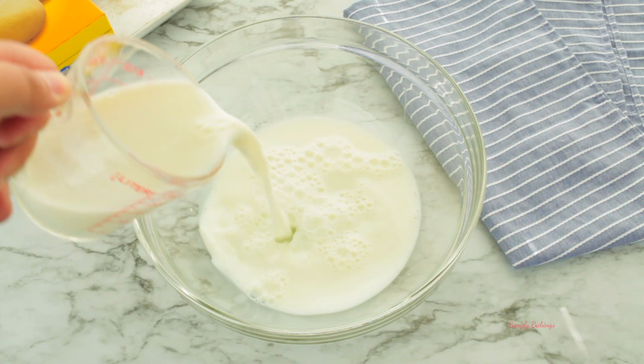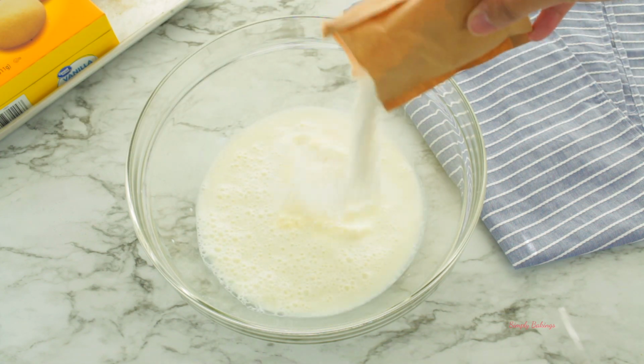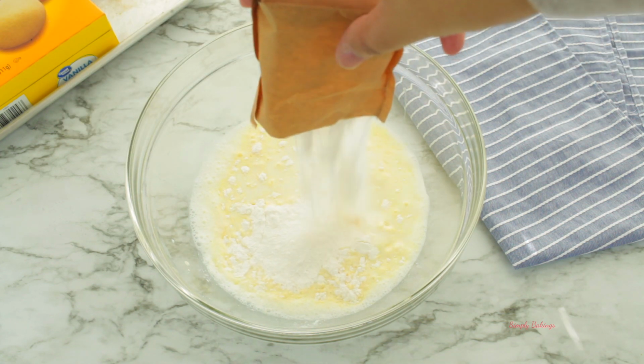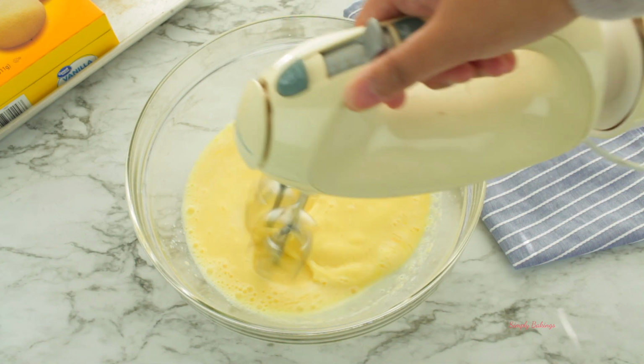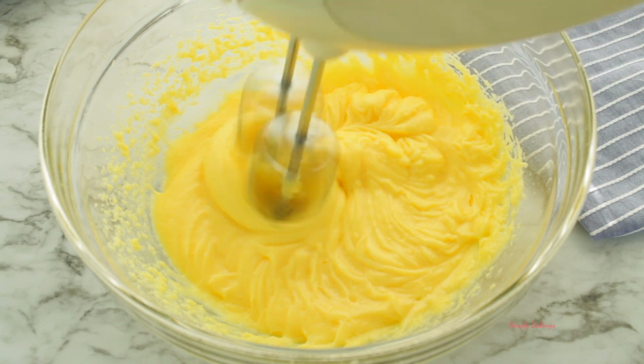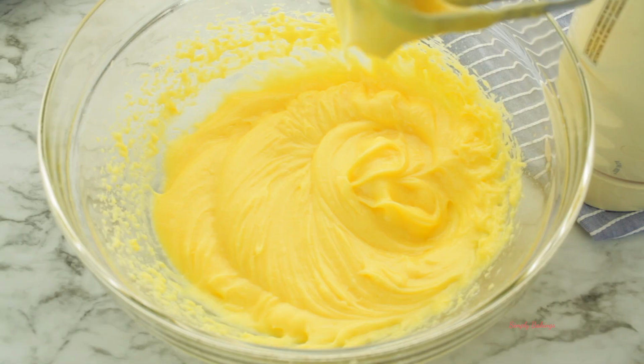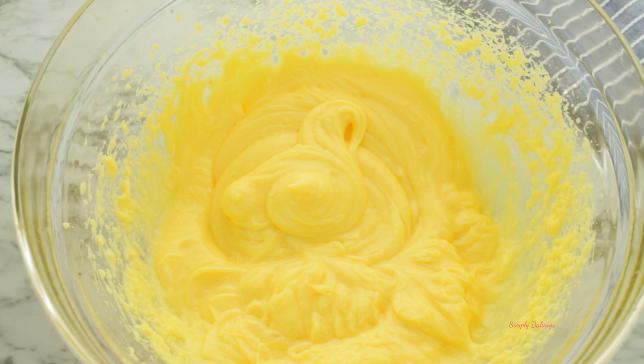In a large bowl, add 2 cups of cold milk, instant vanilla pudding, and you're going to mix this until it forms the pudding. Just like so. Now for the milk, you have to use real milk. Almond milk or any milk replacers will not work for this recipe.